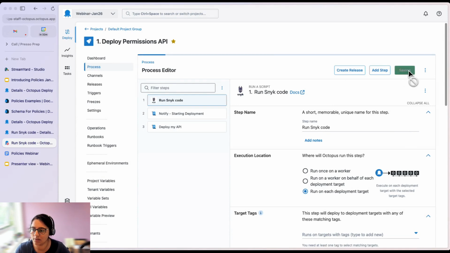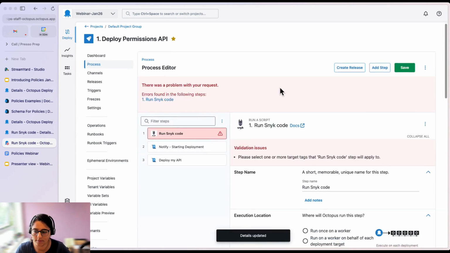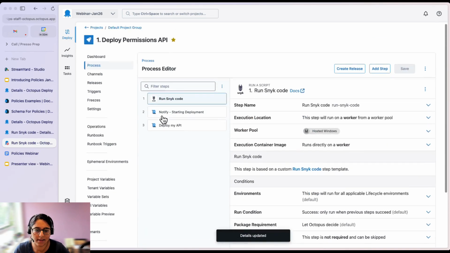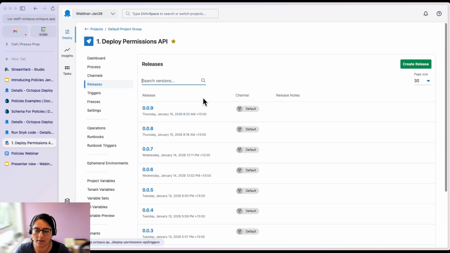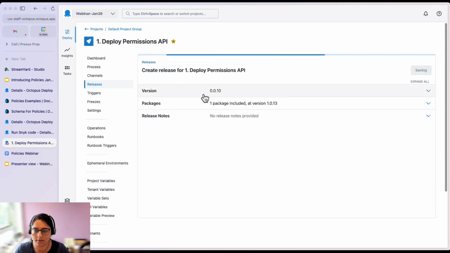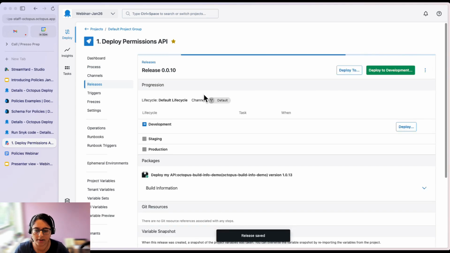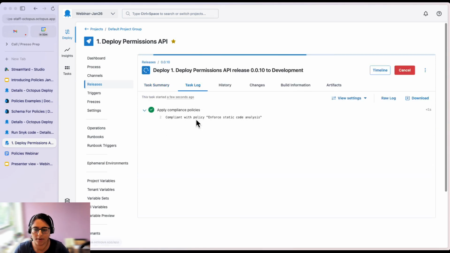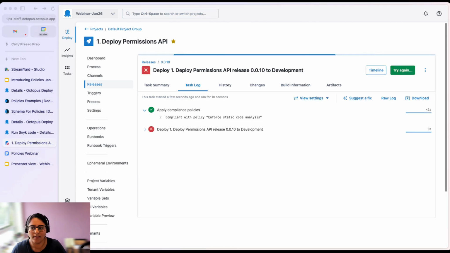So I'll move that to the top and save. Oops, save. And that should now go ahead. So I need to create a new release since the process has changed. And this should now go through. There we go. I am now compliant because I've included the Snyk step instead.